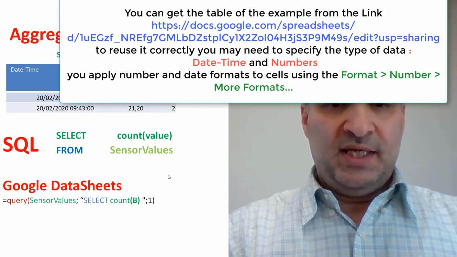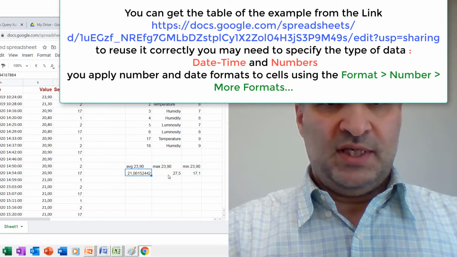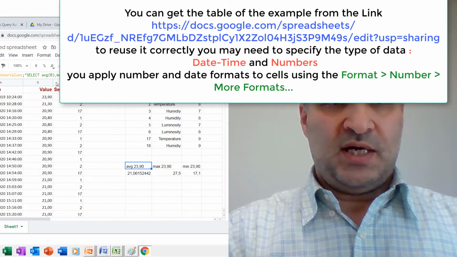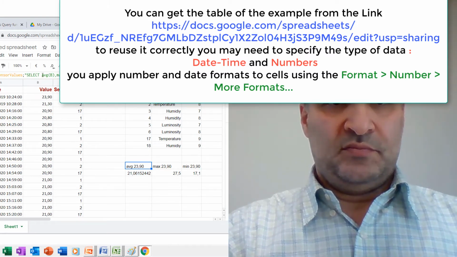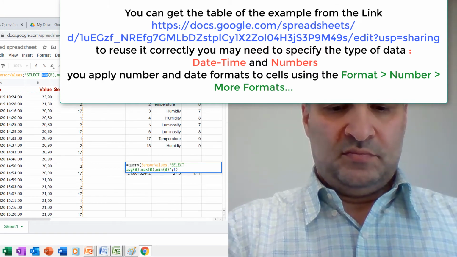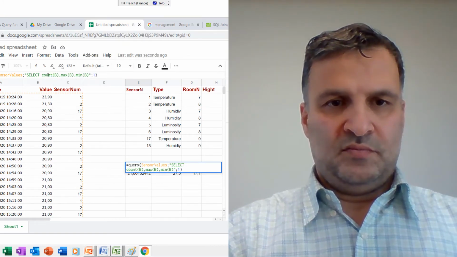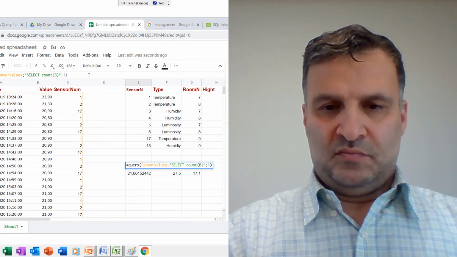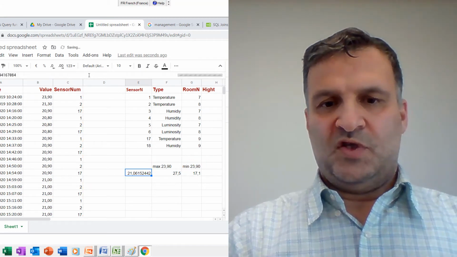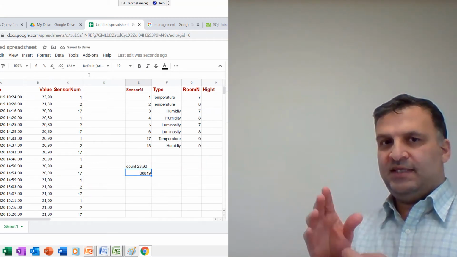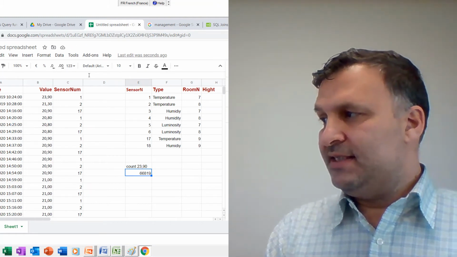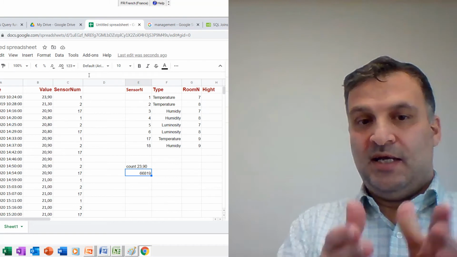We write only count, so here we will write count B. You see it takes a fraction of a second, and we have more than 66,000 lines in our data sheet.